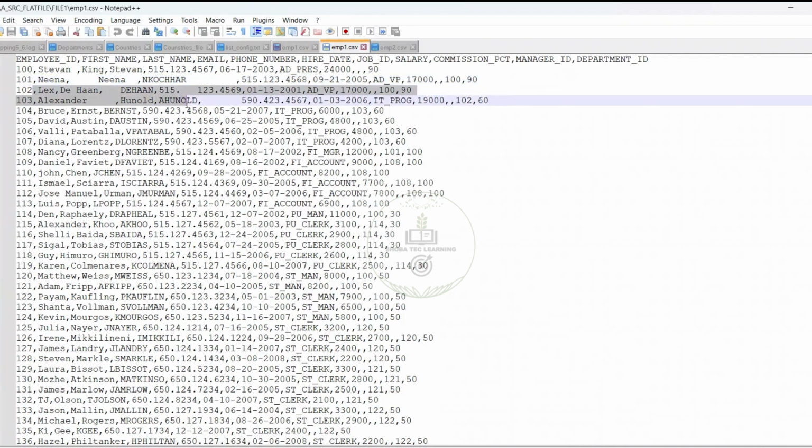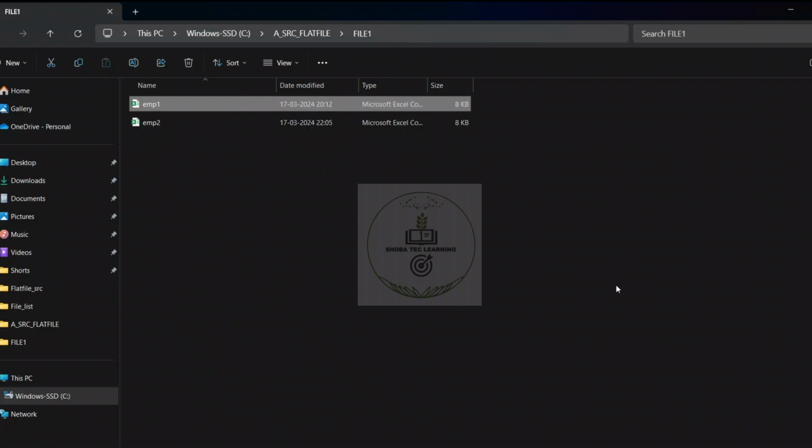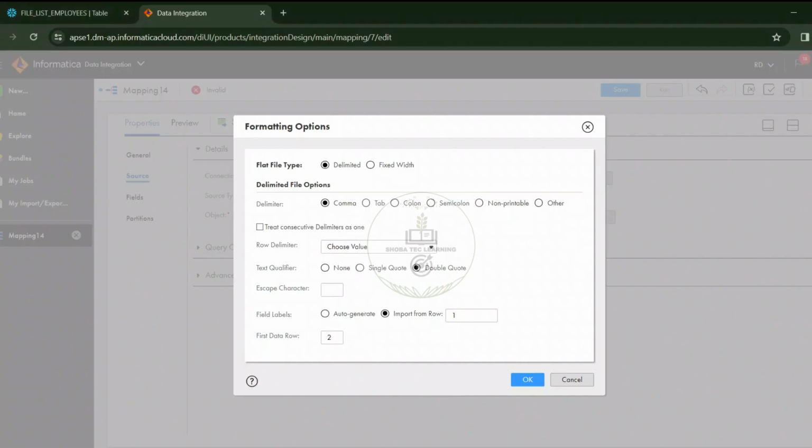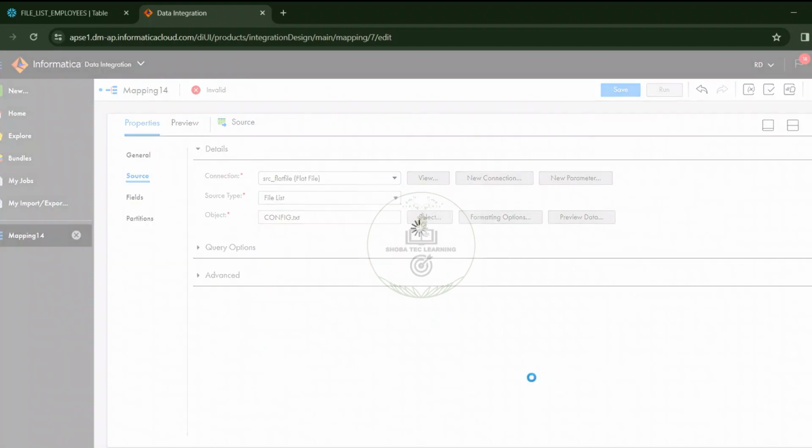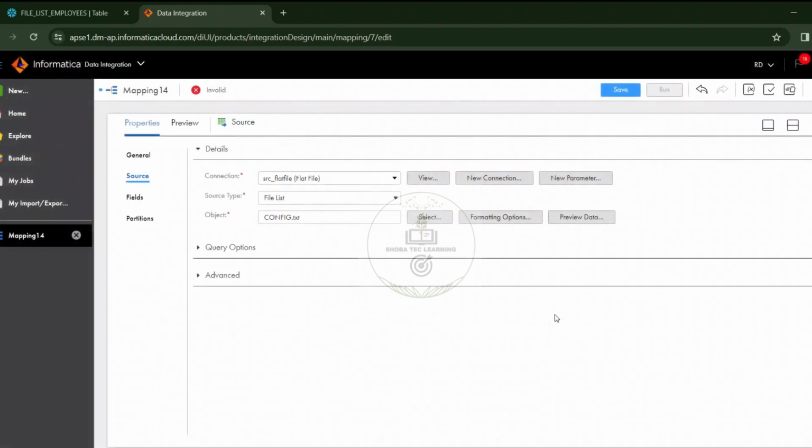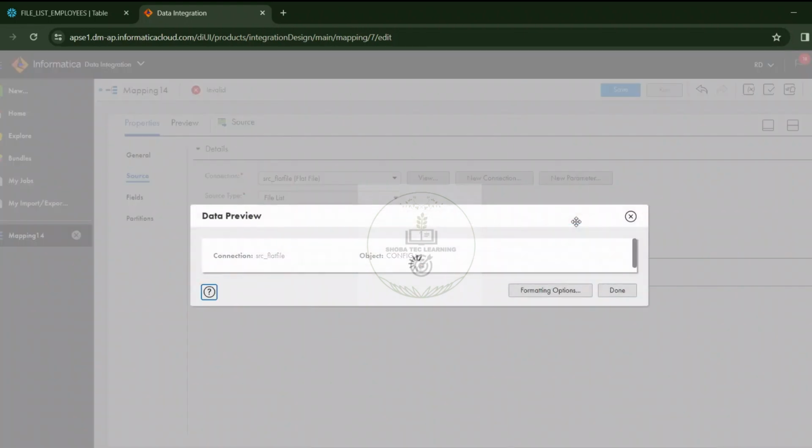Now see here the data is present with comma separated values, so the delimiter is comma. Now close the file and go to data integration. Here the delimiter is the default, comma. If your file has some other delimiter, you can choose your delimiter accordingly. Now click on OK. Now preview the data.